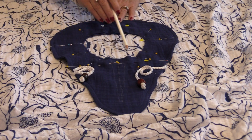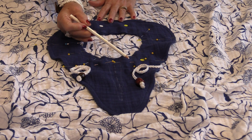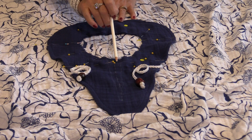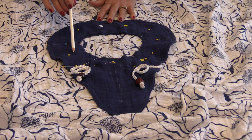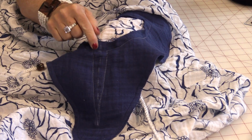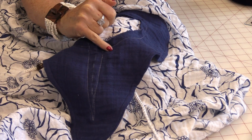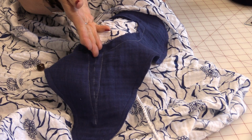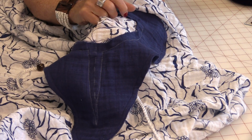The next will be to stitch this on, and I'm going to stitch following that 5/8, stopping, going down to the bottom of that V, coming back up, and continue sewing that 5/8. So here's that stitching line. The rope is right here in this corner. Now when you trim, you are going to trim the rope at the same time.